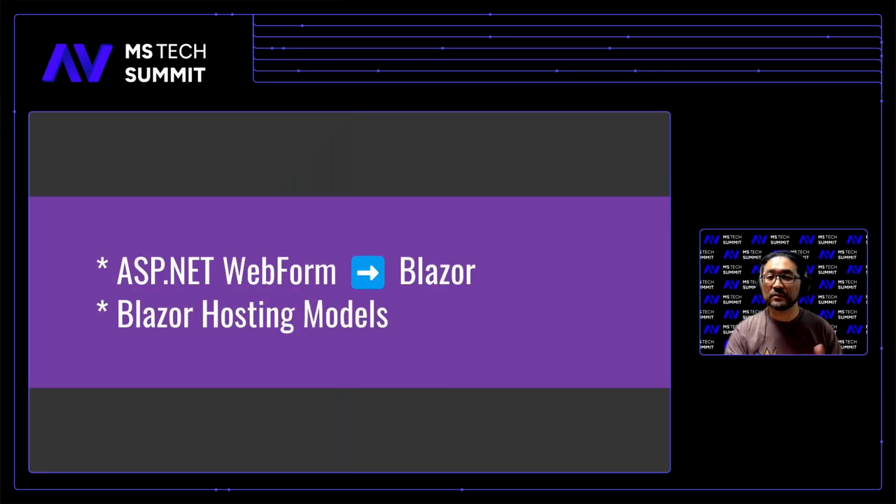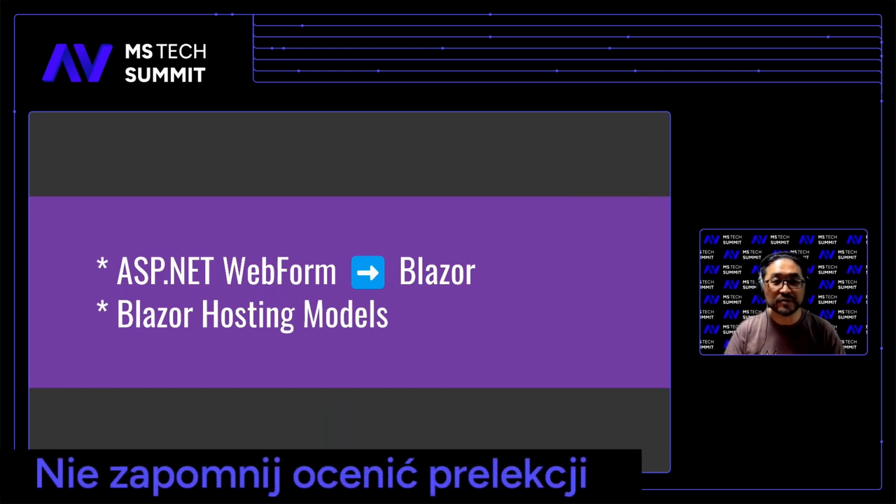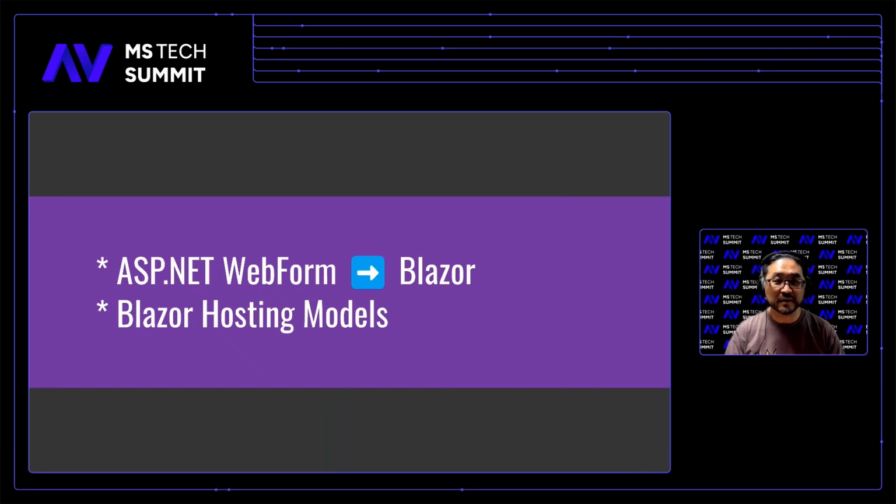Right. So throughout this session, I'm going to cover these two topics. The first one is how we can migrate ASP.NET web form into Blazor and what we need to consider for that migration. And once you make a decision to migrate, which kind of Blazor hosting model is suitable for your migration? So these two things I'm going to cover. Okay, let's start.